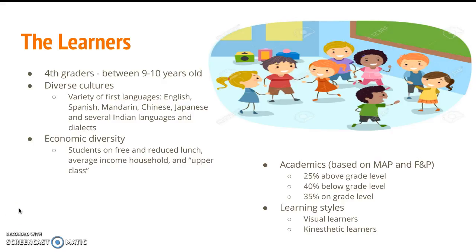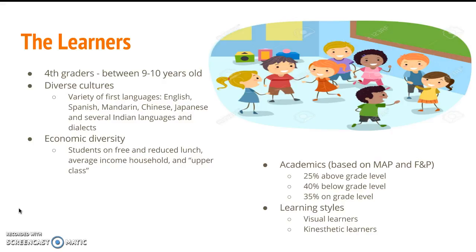First, we need to understand the learners. The students are fourth graders, which means they're between the ages of 9 and 10 years old. It is a very diverse classroom with variation of cultures. There's a variety of first languages, which includes English, Spanish, Mandarin, Chinese, Japanese, and several Indian languages and dialects.